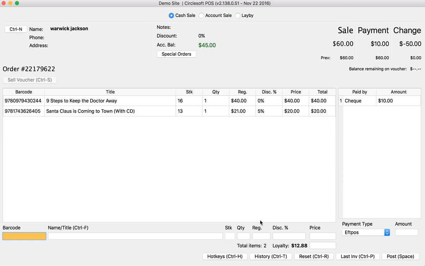Now apparently people sometimes come along and add a bit more of a deposit. So let's make this another, say 12, no, let's just make it $2 to make it different. And post that.